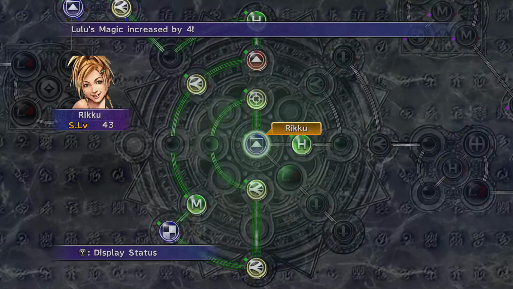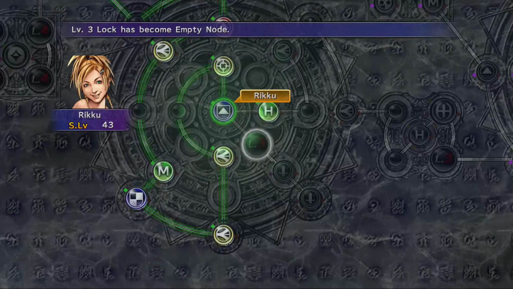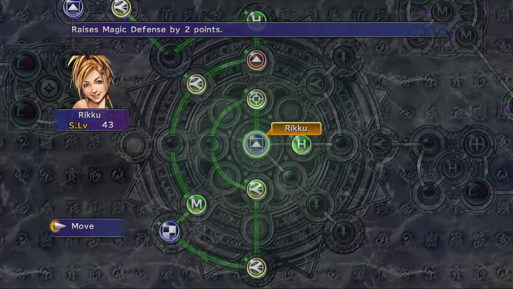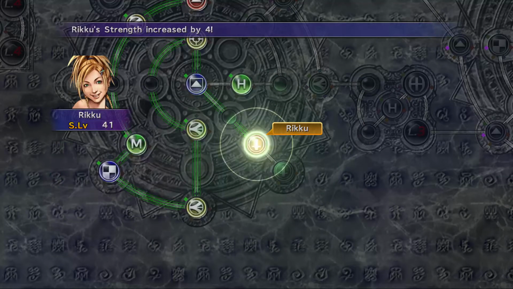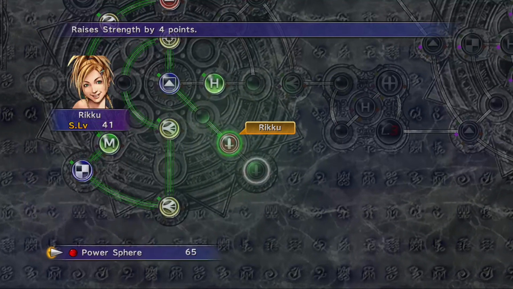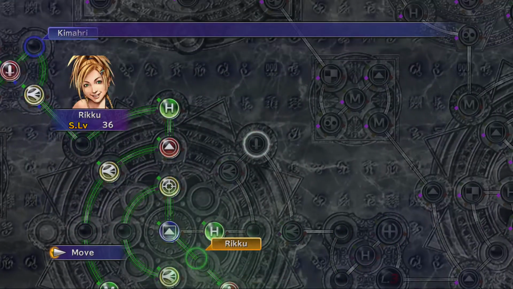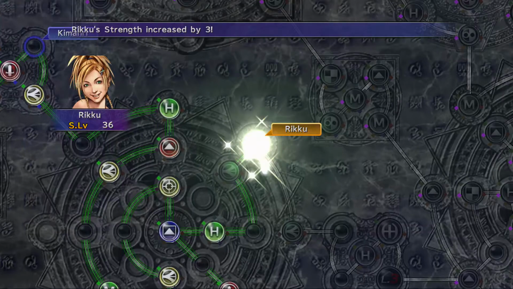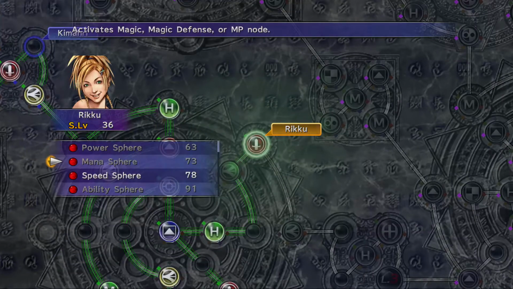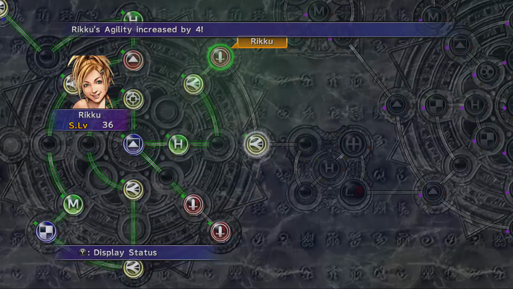Just in time. Riku. This is why I did all of the stealing of the level 3 locks from before. She's not going to go very far. She's just going to pick up the strength nodes here. And then she's going to move to the end of her grid, which is basically right here. So there's not a whole lot... nope, don't move. More strength. Bunch of agility. Make her even faster.